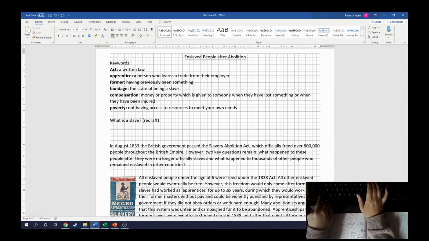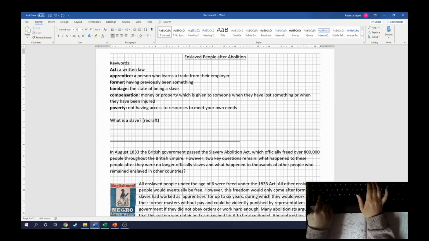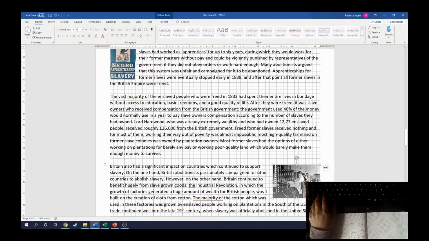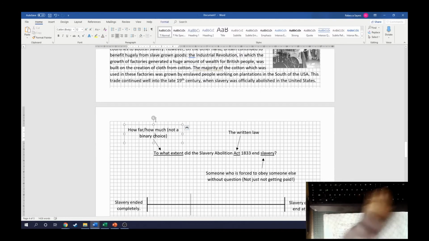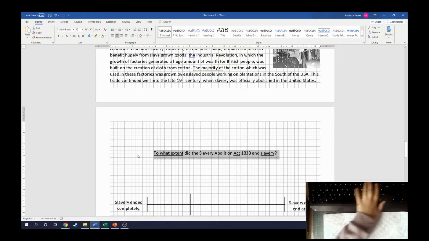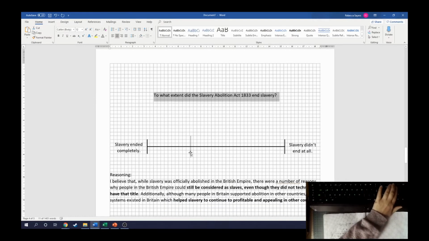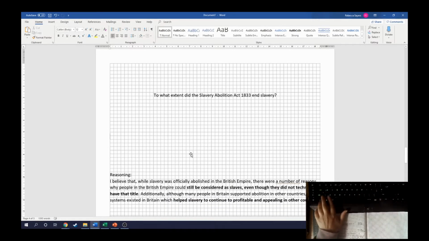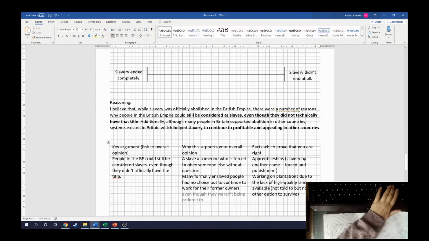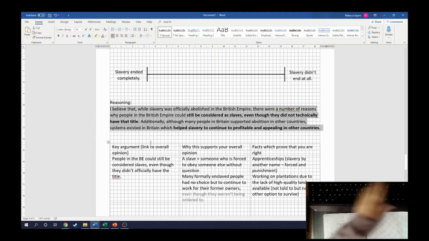I'm just taking out any answers, making sure to remember to remove my point on the continuum. There have been a couple of times when I've left that in and I've had to pretend that it was deliberate all along. But this should just mean that there is an exact mirror, which then makes it much easier for me to model things, do a little bit of a Blue Peter moment if I need to, but it also means that I don't have to sit and produce a live model of everything, which is going to give me more of a chance to circulate. So I will now meet you back at the PowerPoint presentation.